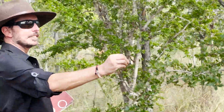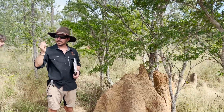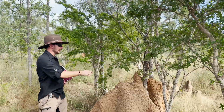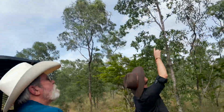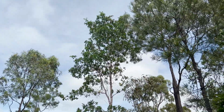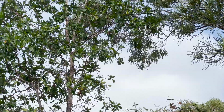Yeah. So this is gardenia. Back in the day, if you caught a wallaby, you would season it with this. It tenderizes the meat, and it's beautiful. So this is the gardenia. Over here, another tree is called a Grevillea parallela. And why it's significant to the Jungian people is we're actually just starting to get them. See these little nuts right up the top there? All right, so if you were to cut them open and rub them on yourself, it's caustic acid, right?